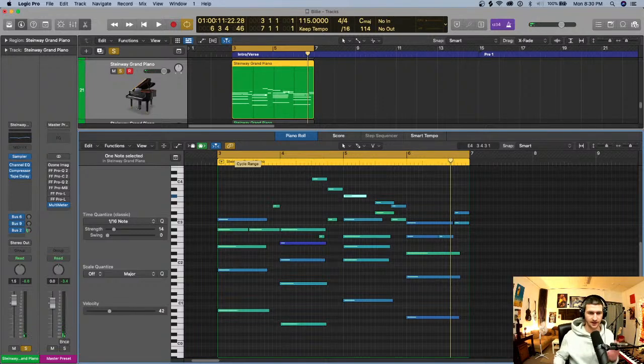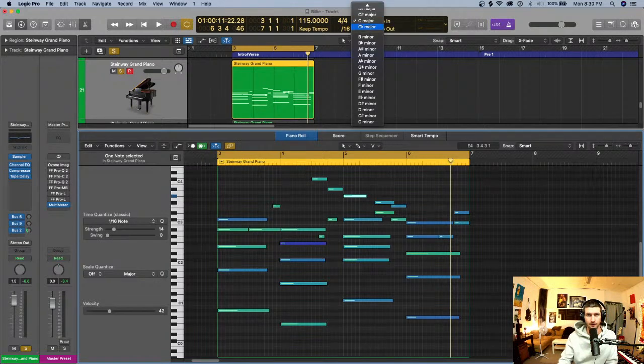So we're actually in the key of B flat minor. And so I would go there and put B flat minor. And then I always have that in the top of my display because it just helps me remember what key I'm in. If I'm adding extra instruments, I need to know quickly in case I forgot. So that's pretty much why I put it there.